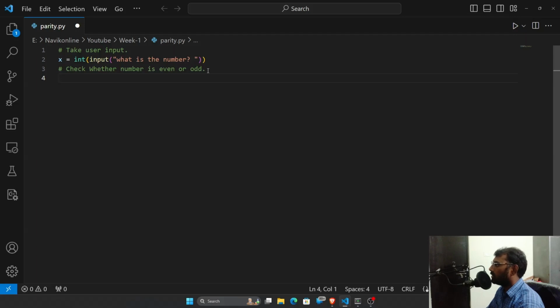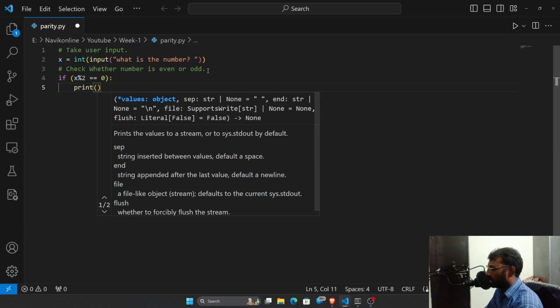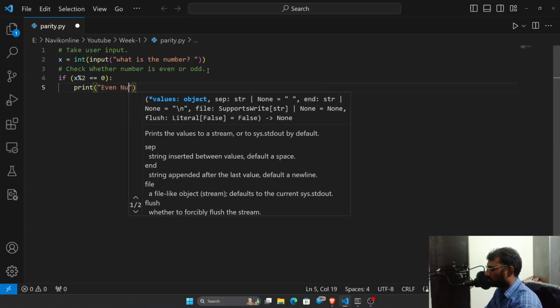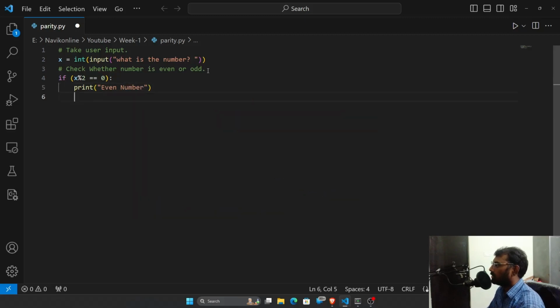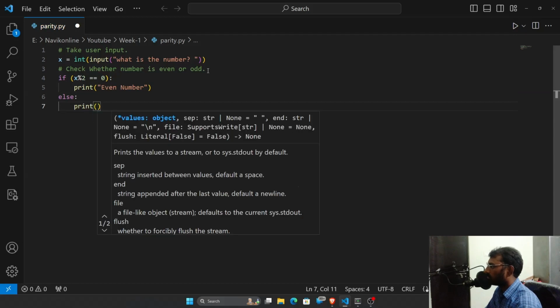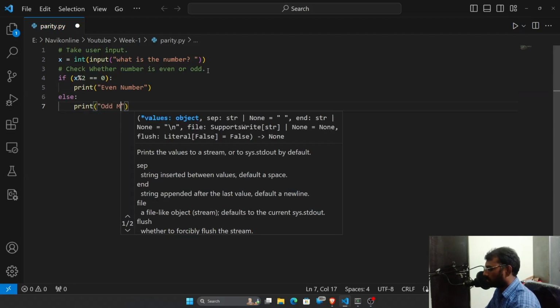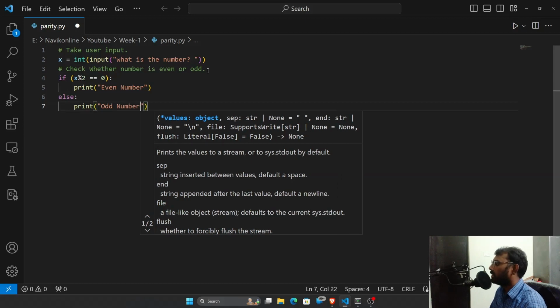We can write it like this: if x, the number which we have given, x percent 2 equals 0, then we call this an even number, and else we call it an odd number. So this is the logic present here.